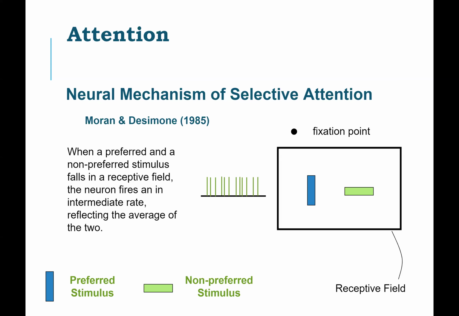When these two objects are in the receptive field of the cell, they're competing for representation. They're competing to control the response of this cell. That's what the competition is. Does that make sense to everyone? They want to control the response of this cell. The blue bar says, okay, the response of the cell should be 20 action potentials per second. The green one says, no, it should be like 5 action potentials per second, right? They're competing to control the response of this cell.